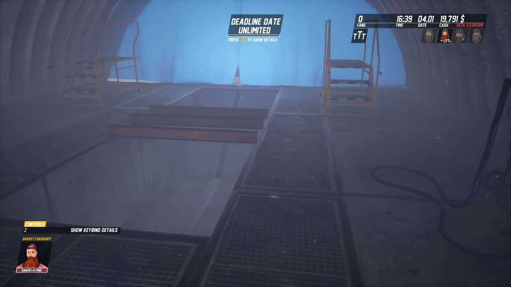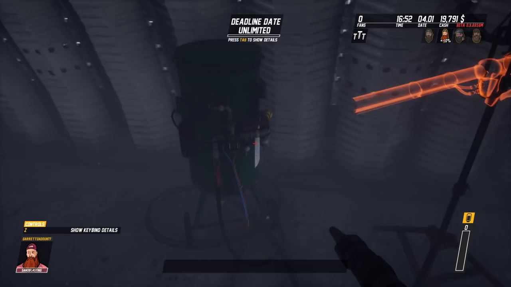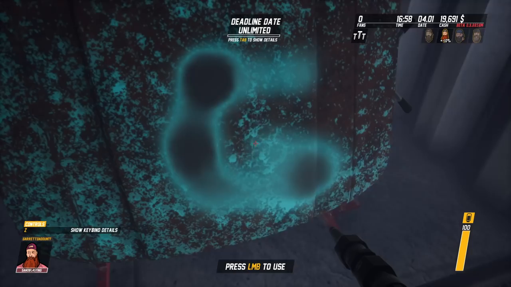Okay, so here we go. So we're at the sandblasting area. We gotta sandblast these. Nope, not that. The hood. There we go. Put that there. Grab a sandblaster. Fill her up. Perfect. And blast away.